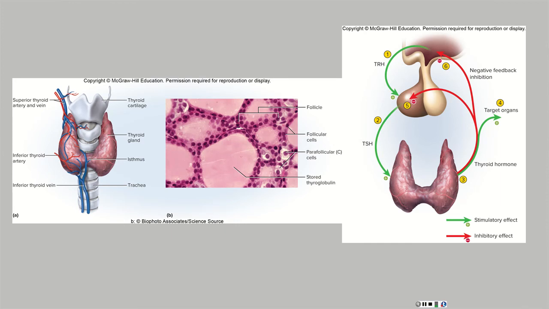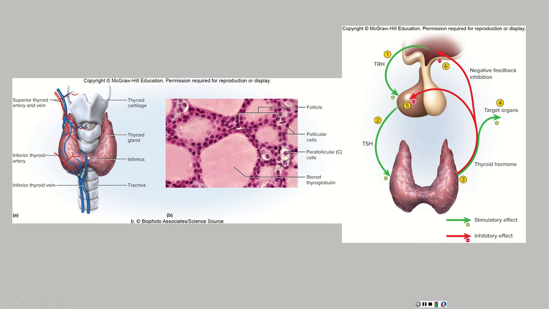So let's talk first about the thyroid gland, and it's found right below your larynx, right below your Adam's apple. So right in the front of your throat, it wraps around the front of your trachea, the windpipe. It doesn't wrap completely around, as we will see in just a little bit. It wraps around the front, but it does not completely wrap around the back.